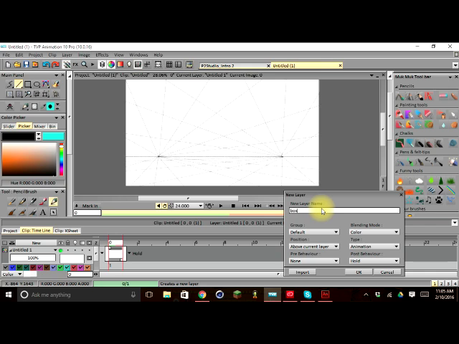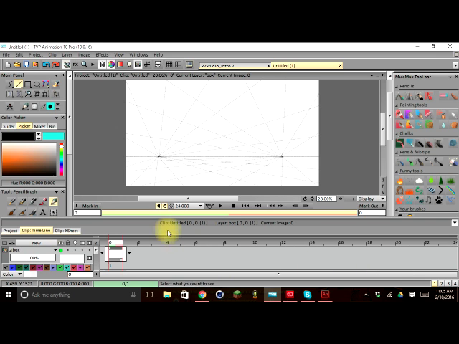So we just choose box, and we want to make sure that the position is above the current layer. You can do under current layer as well, but it's better to see the lines if it's above. And our post behavior is usually set to default to hold. I always choose none because I animate frame to frame. And then you just push OK.